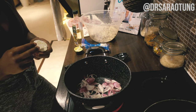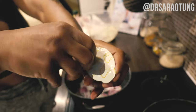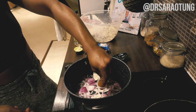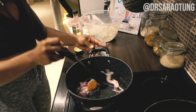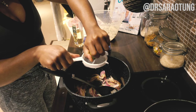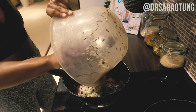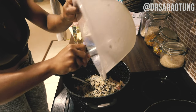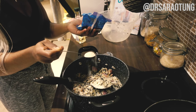Once the onions are sizzling, I'll add in a chicken stock cube — you can use actual chicken stock or vegetable stock if you prefer. Just pop that into the mix and stir it up, then add the juice of half a lime. Pour the rice in, add one tablespoon of white vinegar, some garlic powder, water, and salt and pepper to taste.